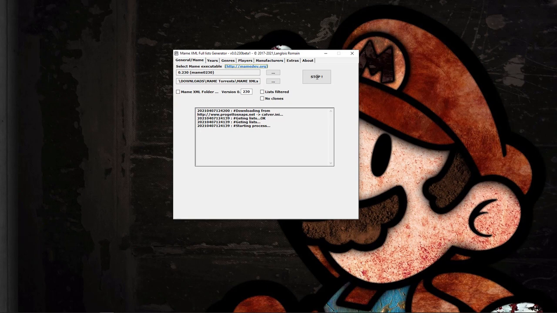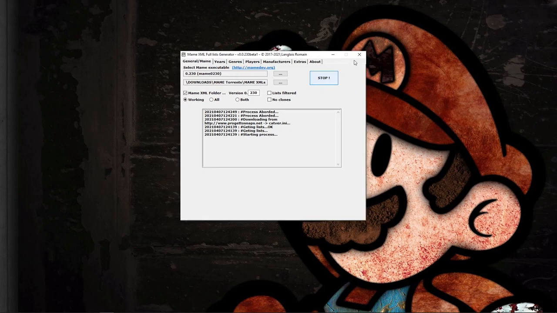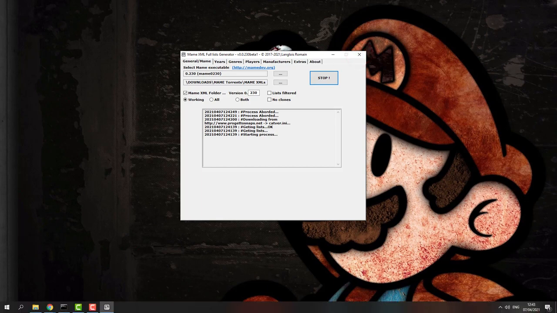I needed to have clicked that. One second. Stop. Let's click that first. Okay, this is the latest version. It's beta. There seems to be a bit of a glitch. I'm going to reopen it. This is what happens when you make mistakes and you don't check things. Okay, I should have checked that. Let's close it.